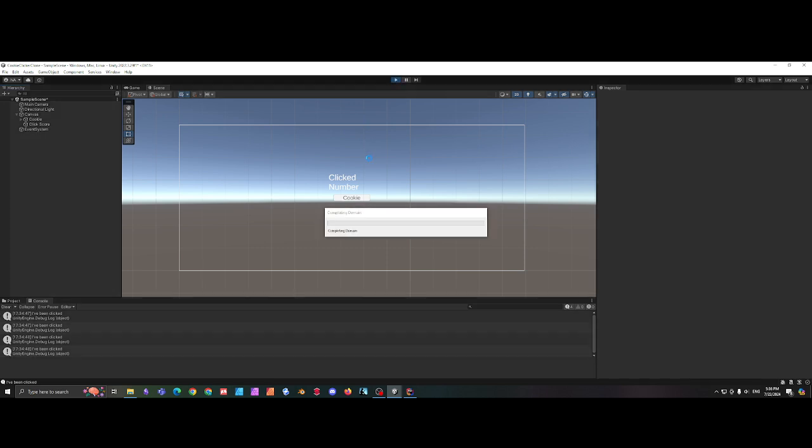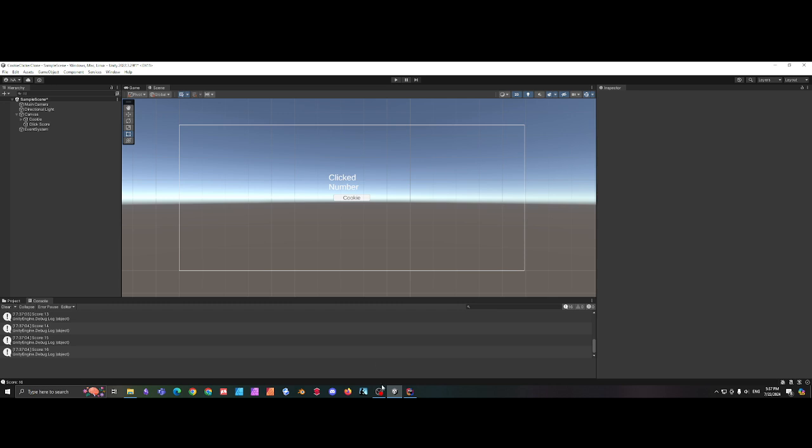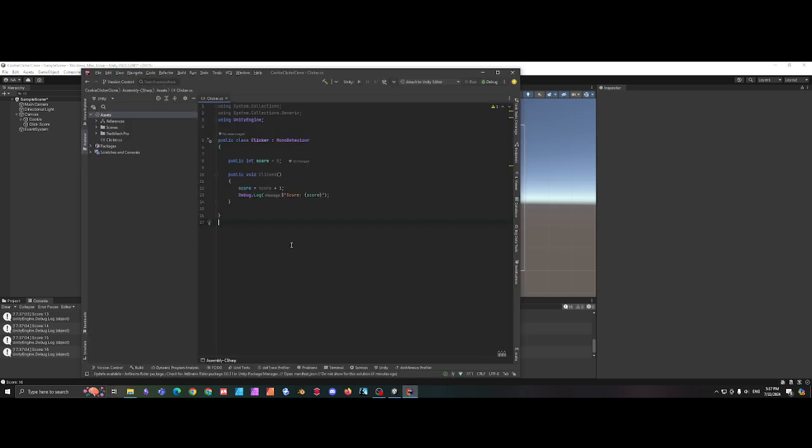So we're going to play the game. We click the clicking, you see, and it keeps going up and up and up. But this is really boring, right? And also only we can see this. The player can't see this. So let's get it so where the click number is, we can see it on the screen, and then we can put our game on Steam and be the number one game in the world, right?